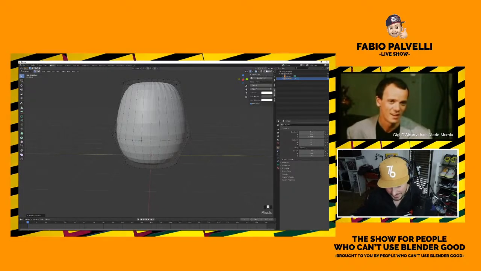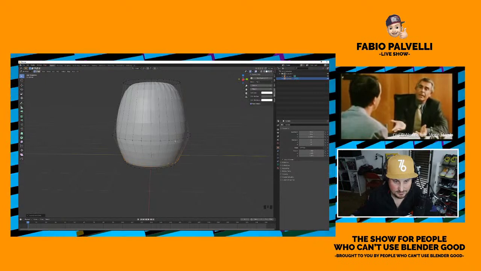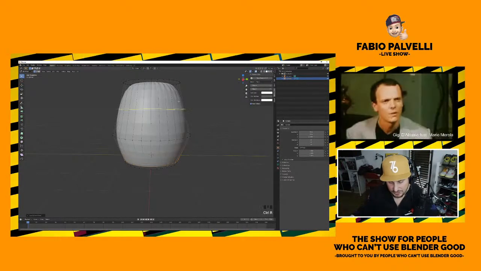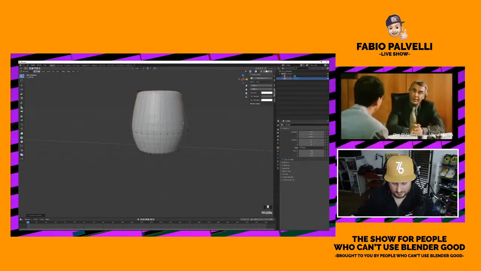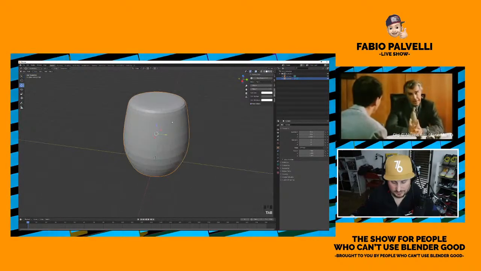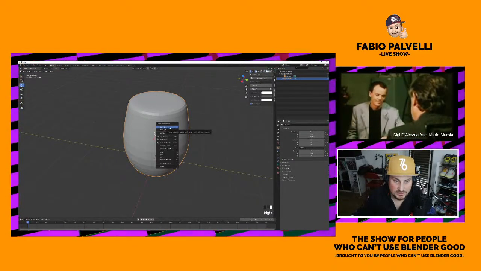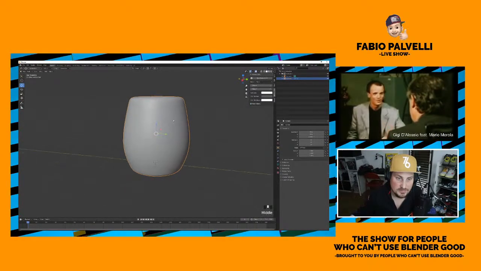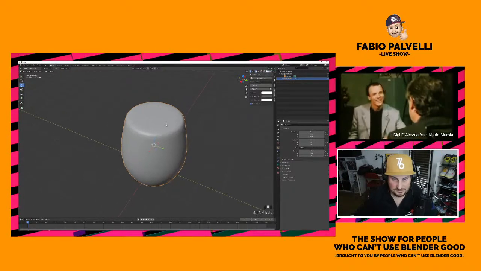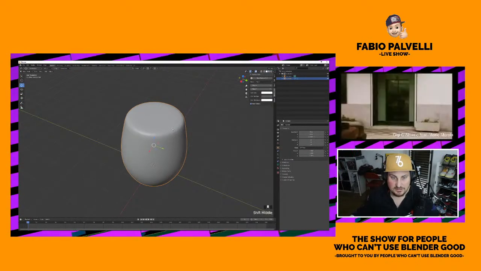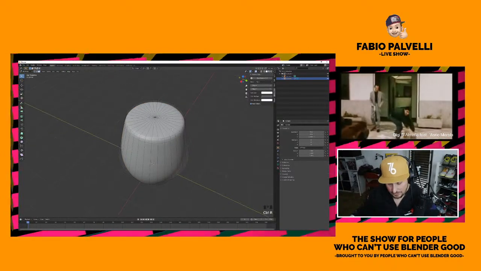And now I can simply add sort of like subdivision down here and another subdivision up here, and that will clean up a little bit my geometry. Now you can still see it a little bit tessellated. This is because I need to go to right click shade smooth, and this will give me a smoothed angle. I could also add some more loops up here to let this geometry stretch a little bit less. Control R.